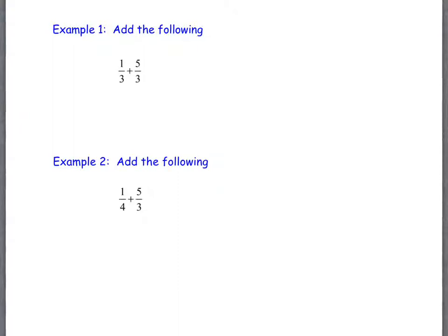But all right, we're going to do a couple of these. So I've got 1/3 plus 5/3, which would give me a total of what? 6/3, and we're not going to leave it that way though. So what are we going to change it to? Yeah, this is the number 2. So as we're working on most of the time, there are occasions where we might leave a fraction in unreduced form. Later on in the semester when we get to some issues with ratios, we may see that happen. But for the most part, we will simplify our fractions unless there's a reason not to.